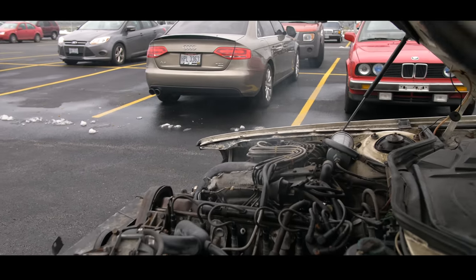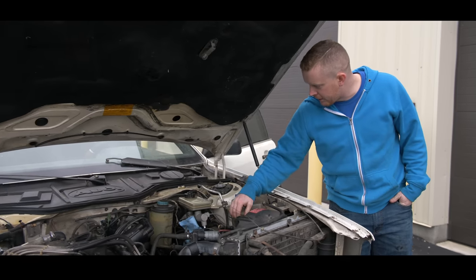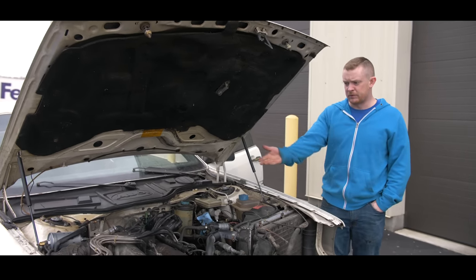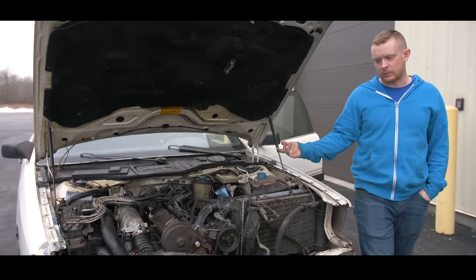Some power. There's not a bunch of fluid everywhere. Looks like, you know, kept our coolant together. We have brake fluid in there. It's not leaking too terribly. There's definitely oil still on the turbo. I have a new one on the way. Not a new one, but a used one.